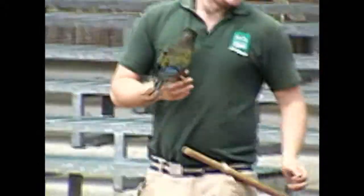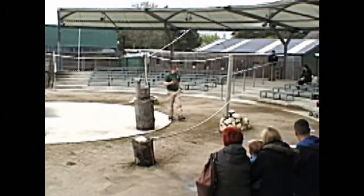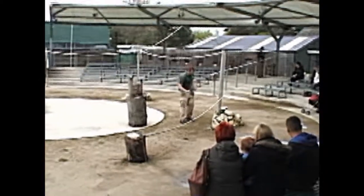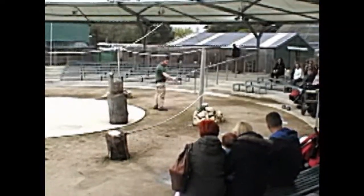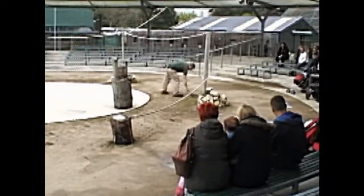Now Rio is making her way out, but Zippo's made his way back in. Zippo here is a Patagonian conure. Patagonian conures come from the far southern tip of South America, and they build their nests in inaccessible places like cliff faces. When they build their nests, they build burrows. So if you want to see one of these birds, have a look on the floor and you'll see them poking their heads out of little tunnels just like this.